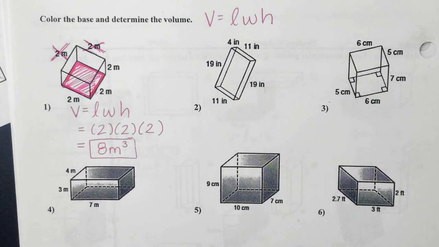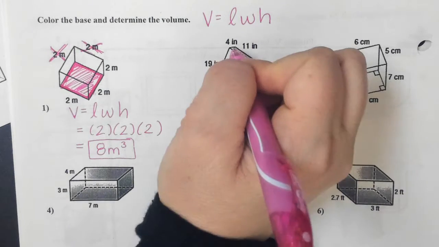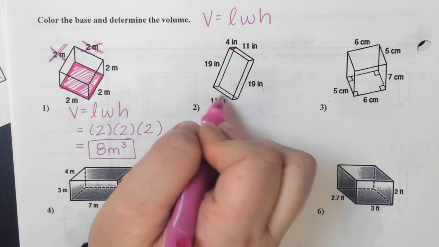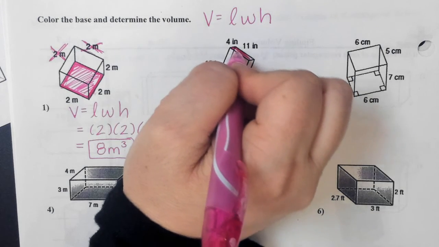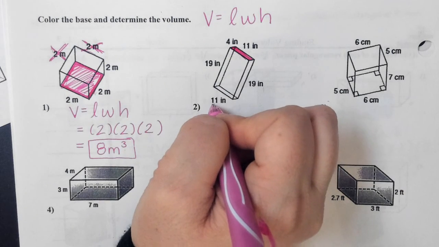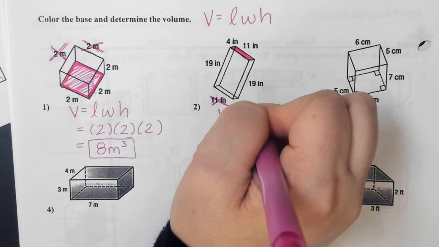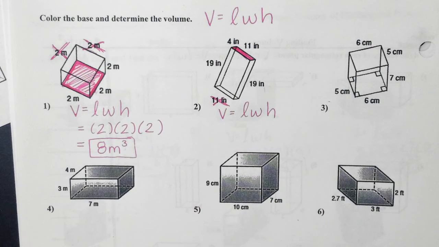All right, we're going to do one more of these, number 2, just make sure we're on the same page. Number 2, tell me 2 numbers that will make a rectangle. Carrie? 4 and 11. Okay, so I've got a 4 right here. Are you talking about the 11 down here? Up there. So I can't use this 11 because it's not with the 4. So we have to use the 11 right here. And those will end up coloring in that top rectangle. So do I need the 11 that was down here at the bottom? No. So I can mark it out. Okay. So V equals LWH. And guys, on this problem, I couldn't color that bottom rectangle because it doesn't have 2 numbers on it.